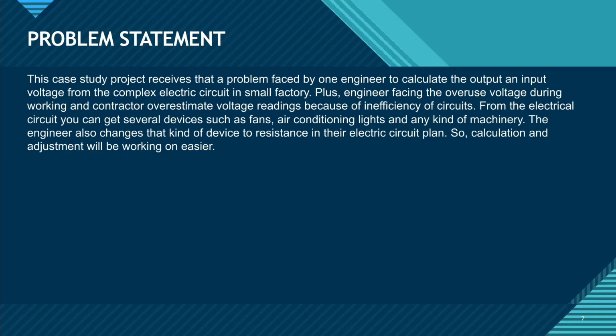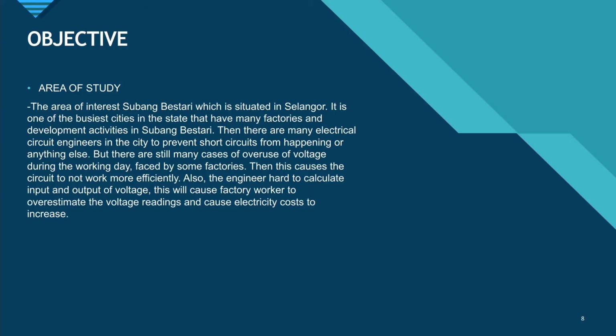So the area of our study is called Subang Bestari, which is situated in Selangor. It is one of the busiest cities in the state, with many factories and development activities. There are many electrical circuit engineers in the city to prevent short circuits from happening or anything else. But there are still many cases of overuse voltage during the working day faced by some factories.